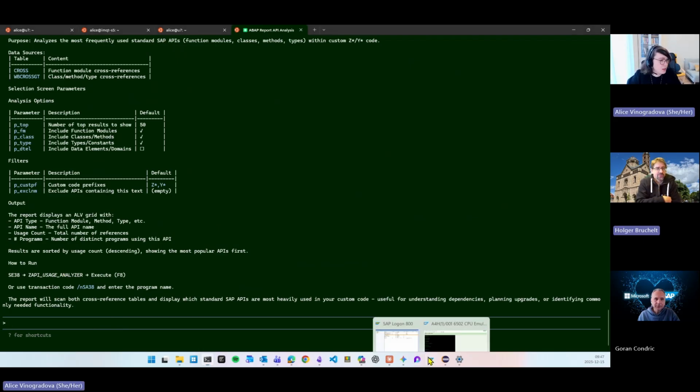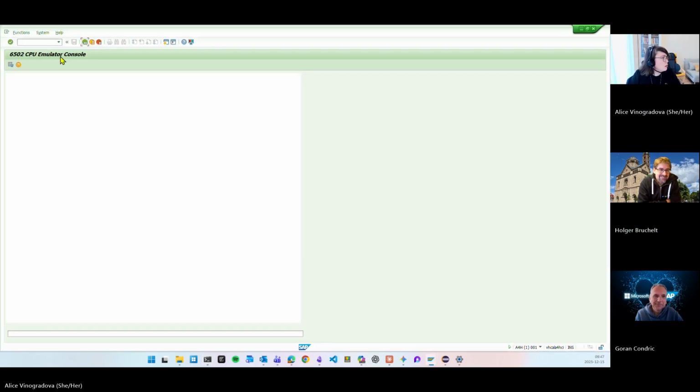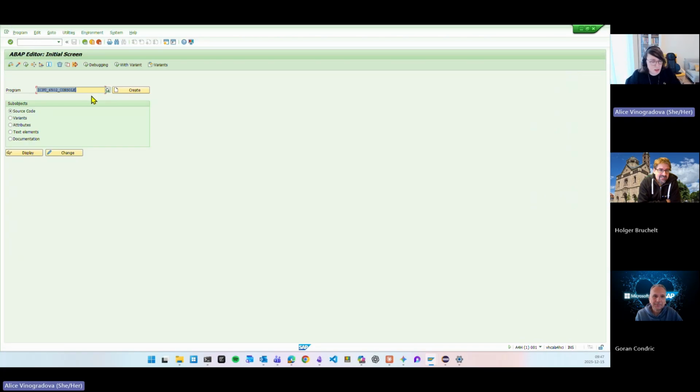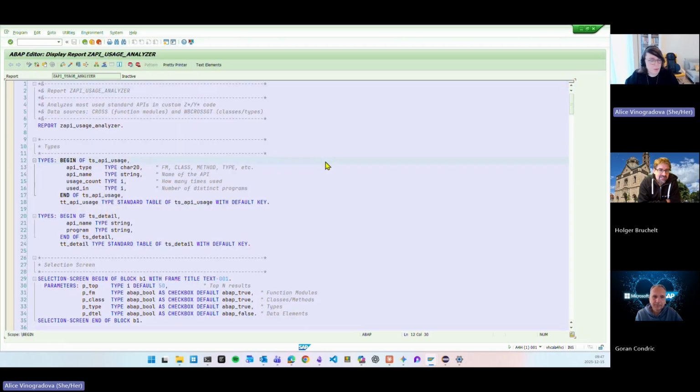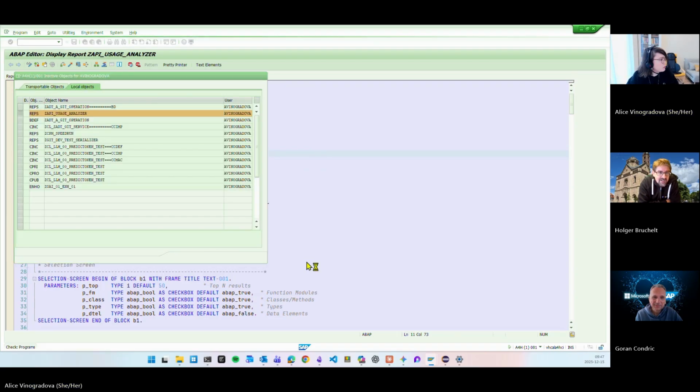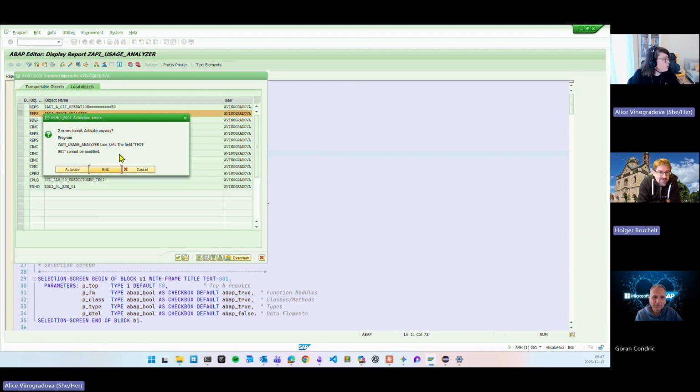Okay, so if we go to the SAP GUI, let's go directly there. The point is that when you launch this MCP server, you can see it's inactive. Oh yes, it's inactive. Let's try to activate. Okay, 2 errors.